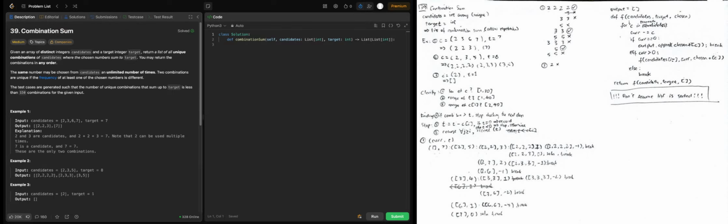what we are gonna have is that for the first example, say 2. Okay, let me just write it this way. Curr and target. Curr is empty, target is 7.